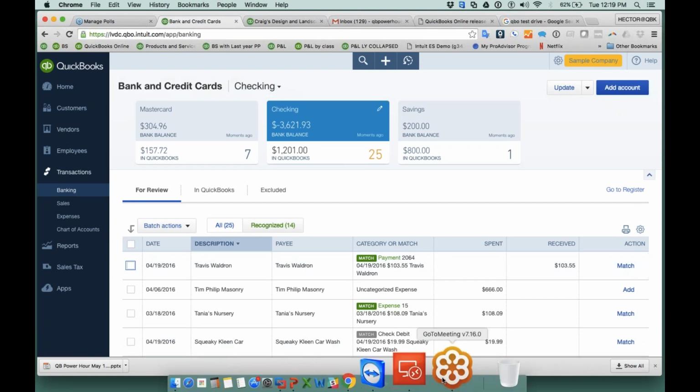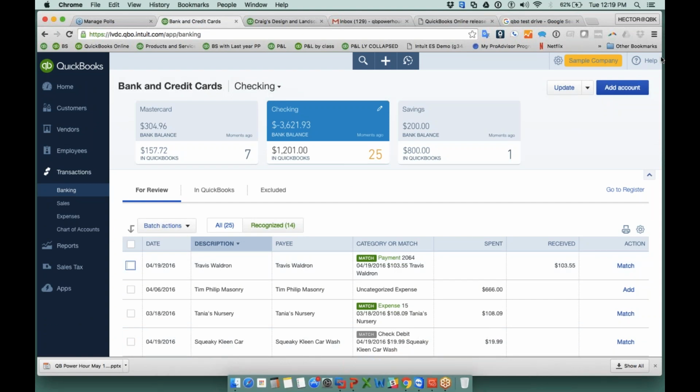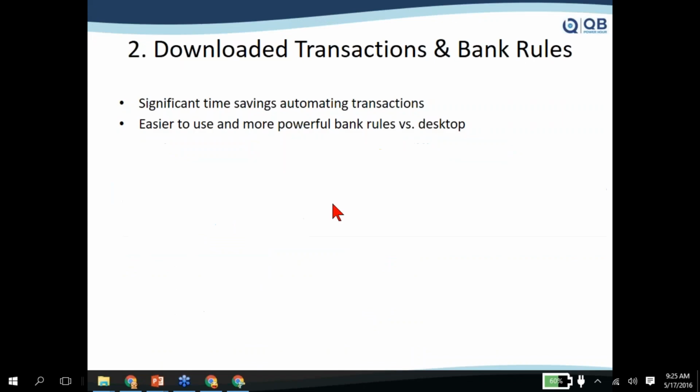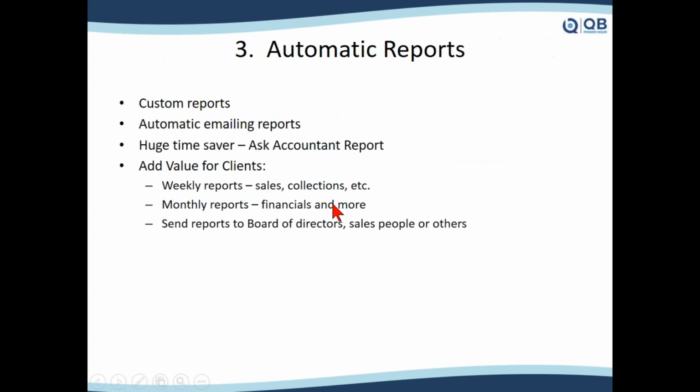All right, Michelle, do you want to take control to swing to the next slide? You mind? No, that's fine. I can do that. Let me go ahead and clear that out of there. Okay, let's get the presenter to me. There we go. And are there any questions? Are there any questions from the bank feed side?